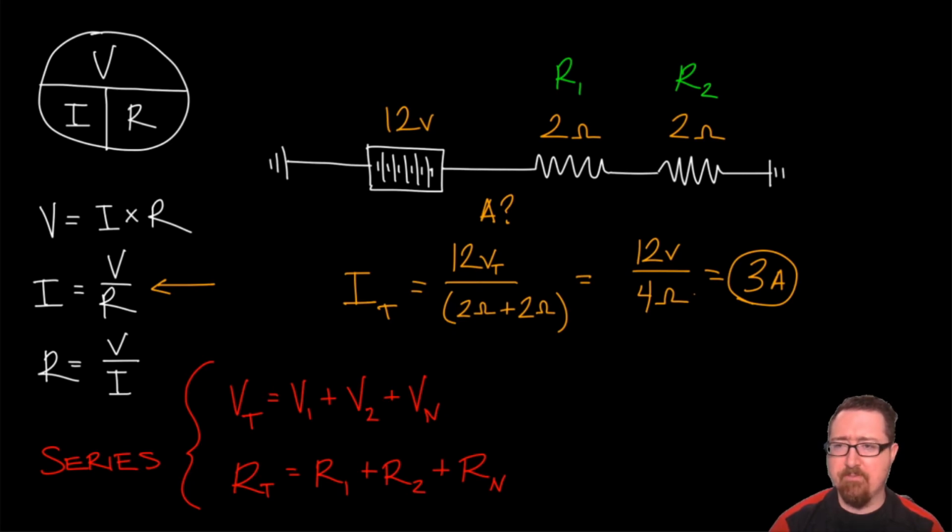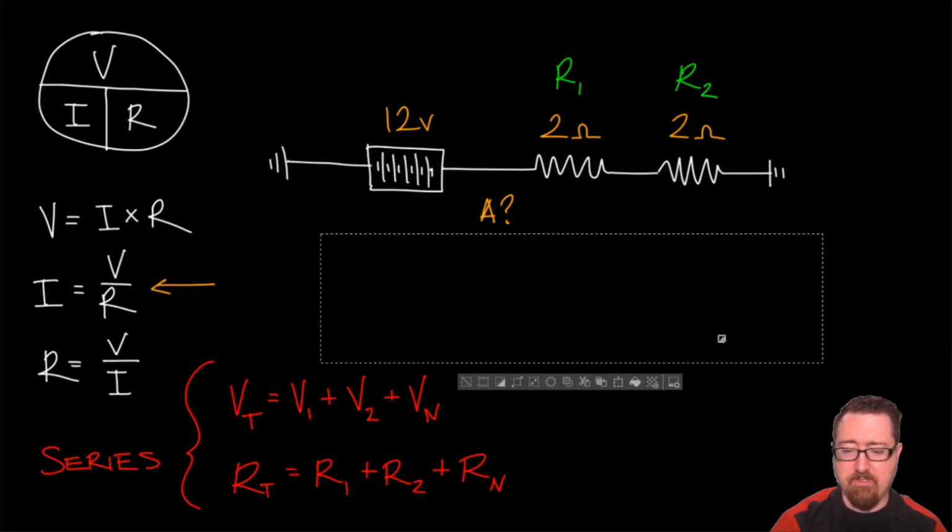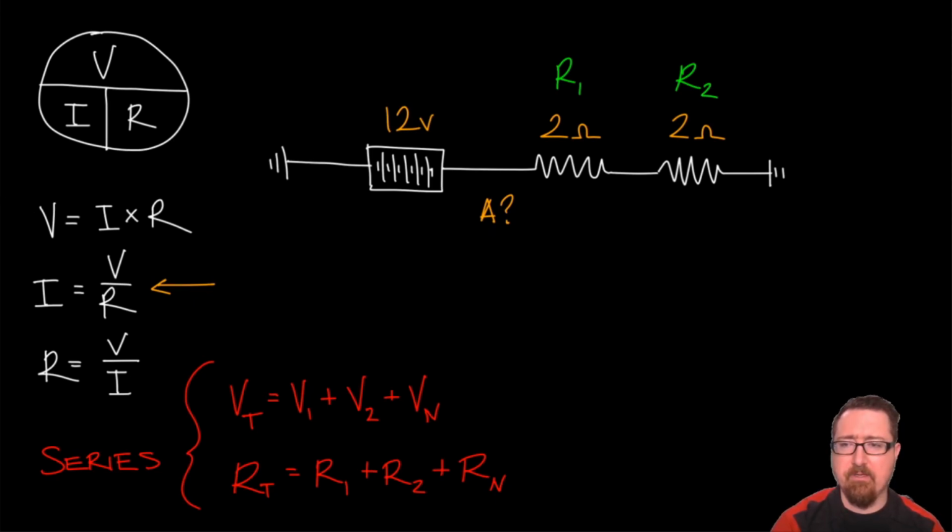Okay, let's go ahead and erase that. And we'll do one more kind of to give you an idea of what this might look like. Let me get my eraser tool out here. Alright. Let's pretend for a second that we had a 10 amp system, 10 amp current in our 12 volt battery, and we had a 2 ohm resistance here, but our second resistance, or resistor here, we don't know what that load is on there, so we can calculate that as well.